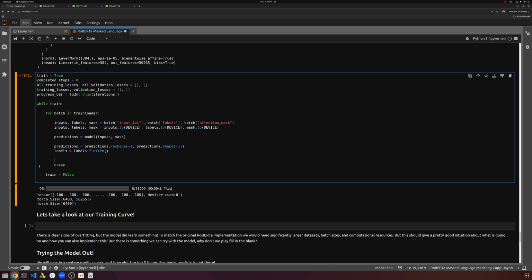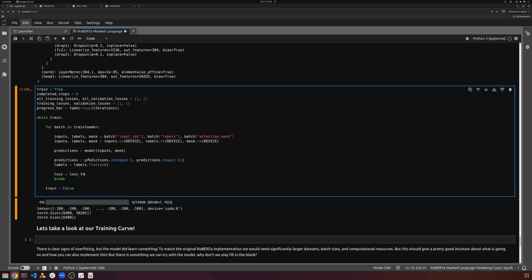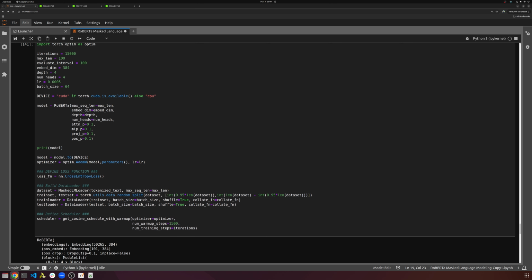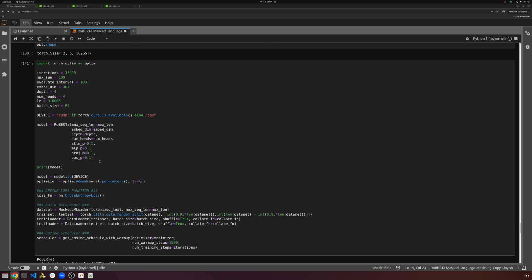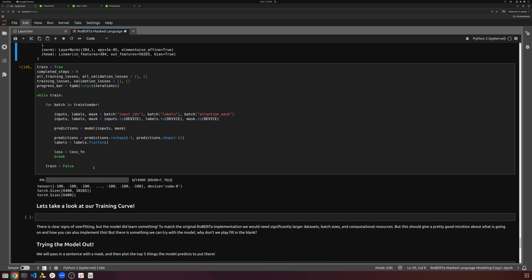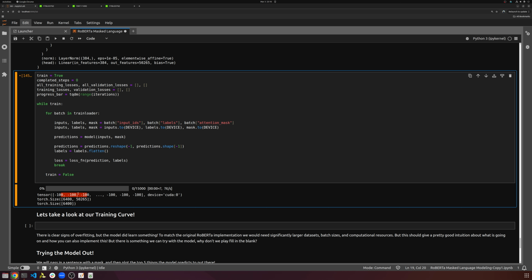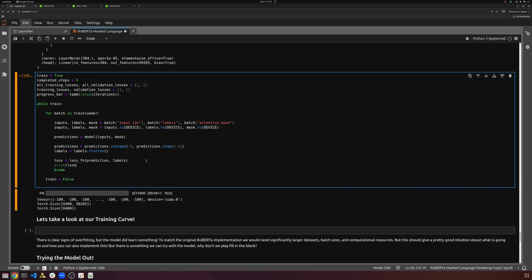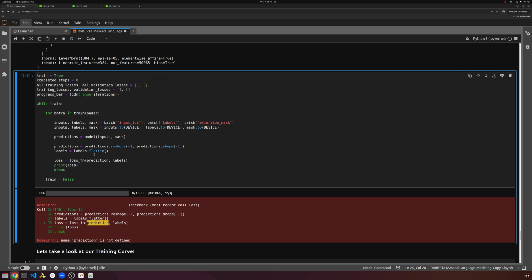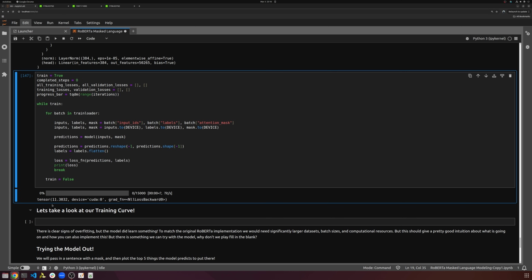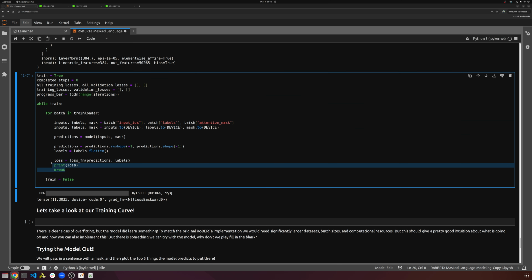So what we're going to do is, our loss is going to be the loss function, which I think I defined somewhere, but I can't remember anymore. Yeah, I did, right here, loss function. So we are going to do the loss function between our prediction and the labels. And by default, like we mentioned, it will ignore all the -100, so we won't ever compute loss on those. So now we can print our loss. Predictions. There's a loss. Just like that, right? So nothing crazy.